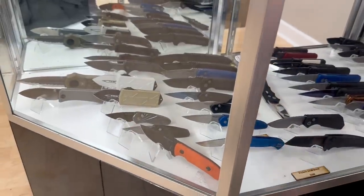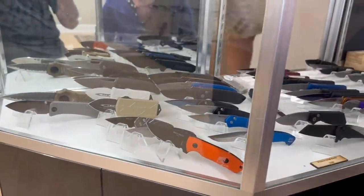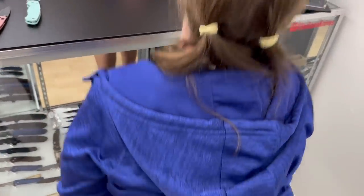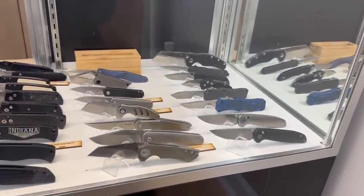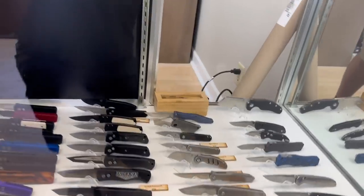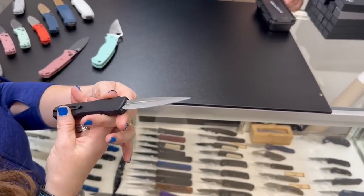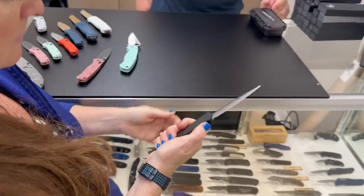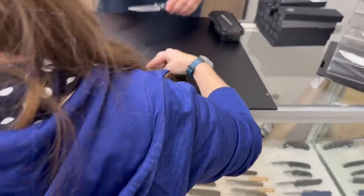Looking at the Exo-set back there in tan and black — more of a gold sheen to it. And then the Stormtrooper-themed one, very Star Wars. Over here I see some Kaisers. Oh — Hogue OTFs! The Counter Strike Signature Series. Those are around $400. It's so thin and slim, with an ultra-long blade and carbon fiber with blue hardware. It probably has better action than an Ultra Tech.